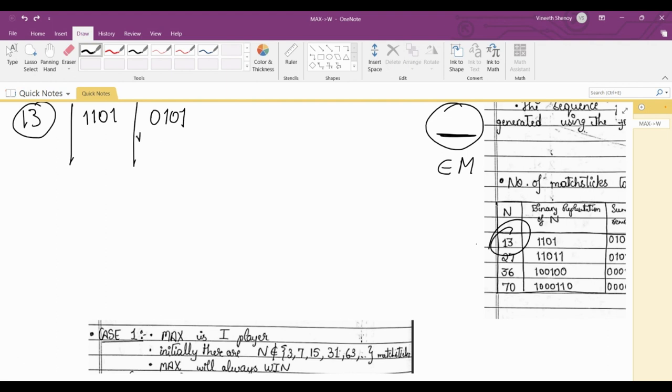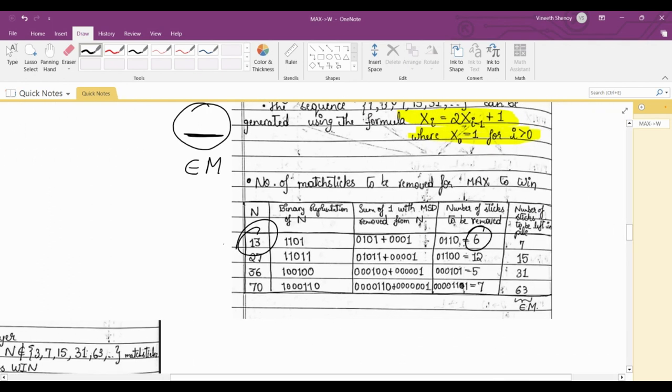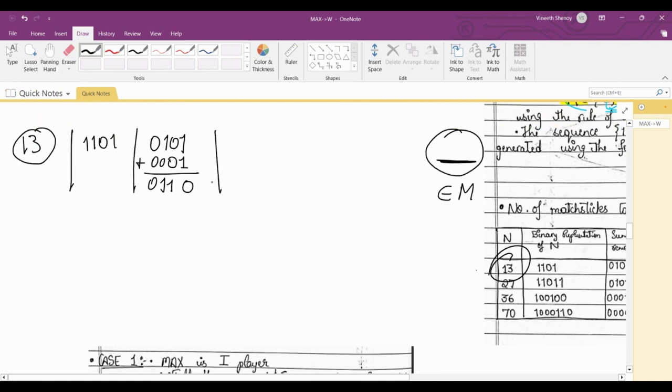So that will be this. Now for this, you add binary 1. Okay, add binary 1. What is the answer that you will get? This. So convert that into decimals. You will get 6, correct? So you will get 6. This is nothing but 6.